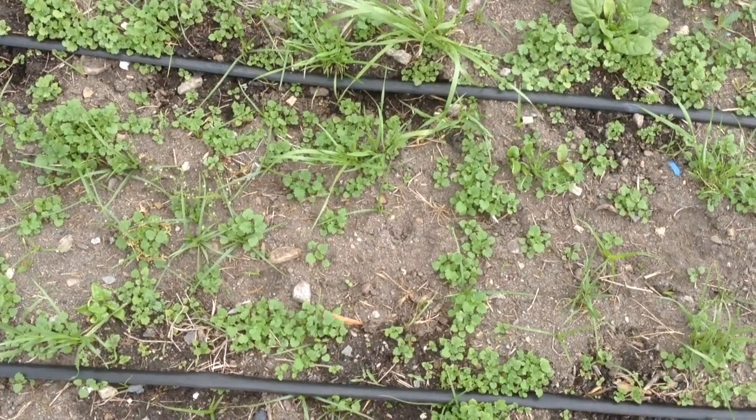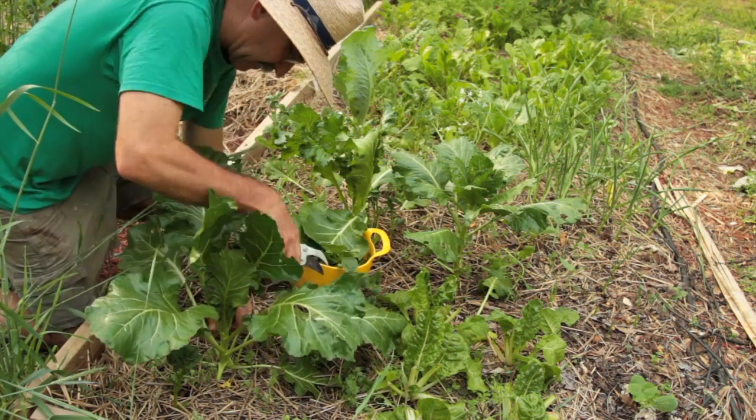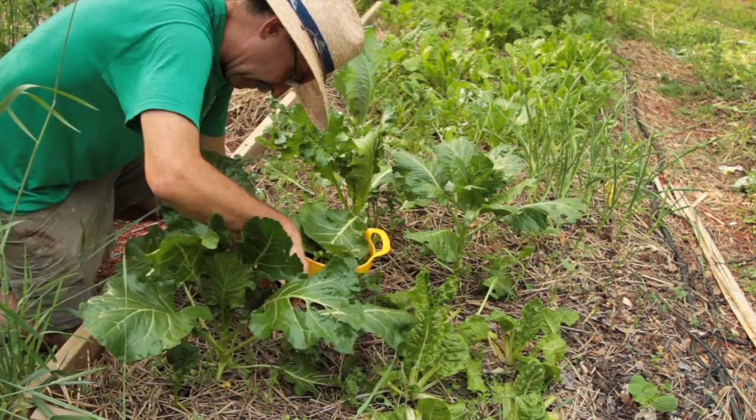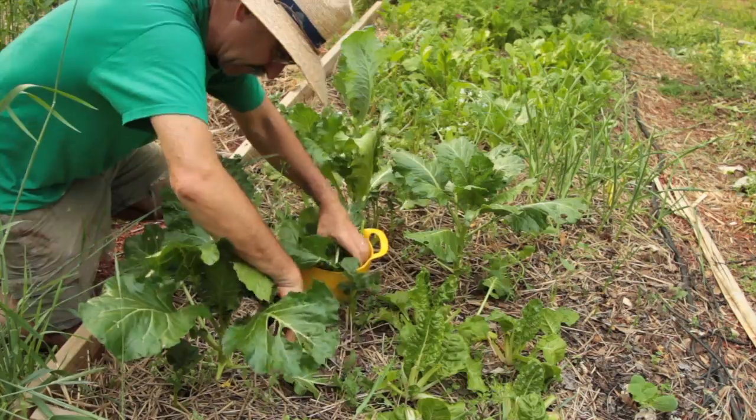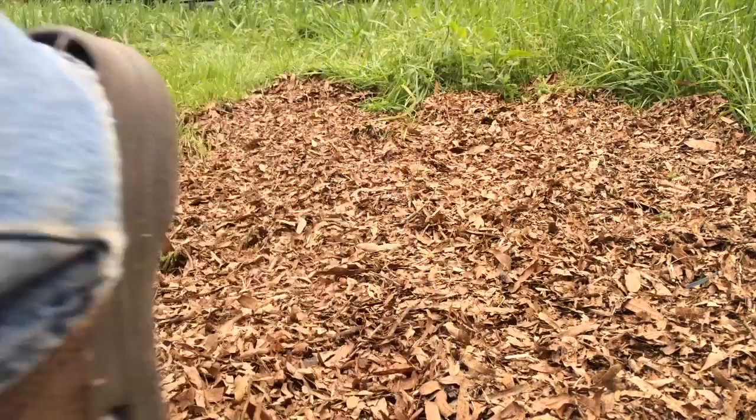The best way to stimulate weed production is through tillage. Now in my thousand square foot garden, it's pretty easy for me to get cover on. If I don't have some kind of a cover crop, I usually make use of a straw mulch, or more recently I grind up leaves and put them over the area that might be uncovered.